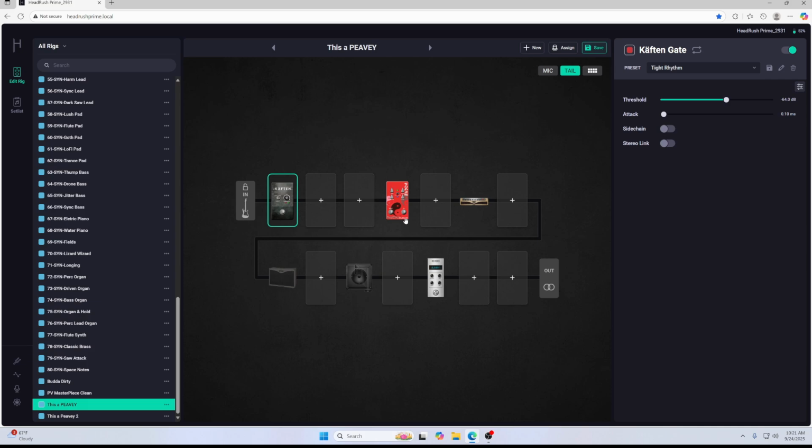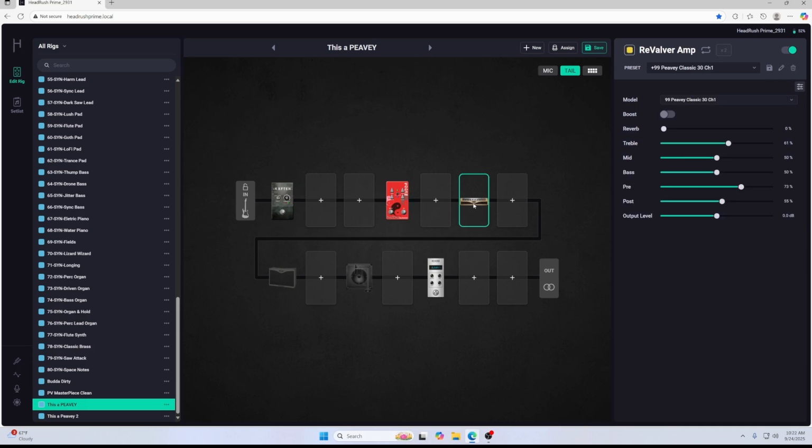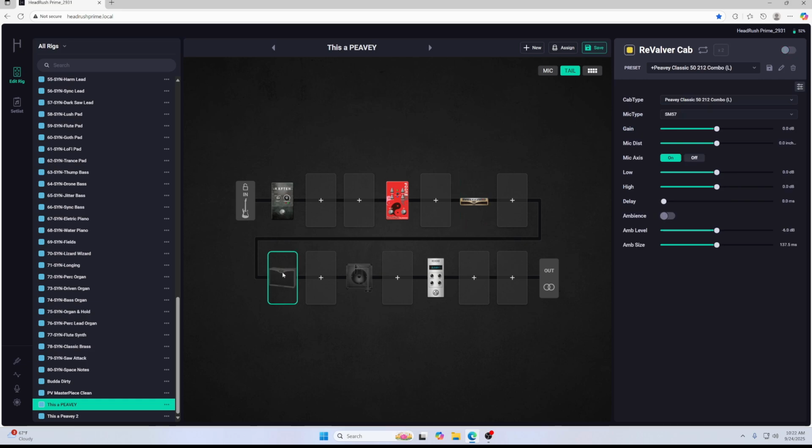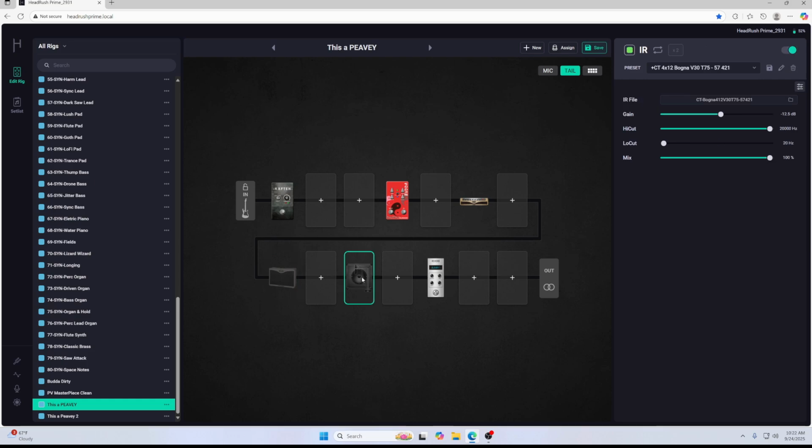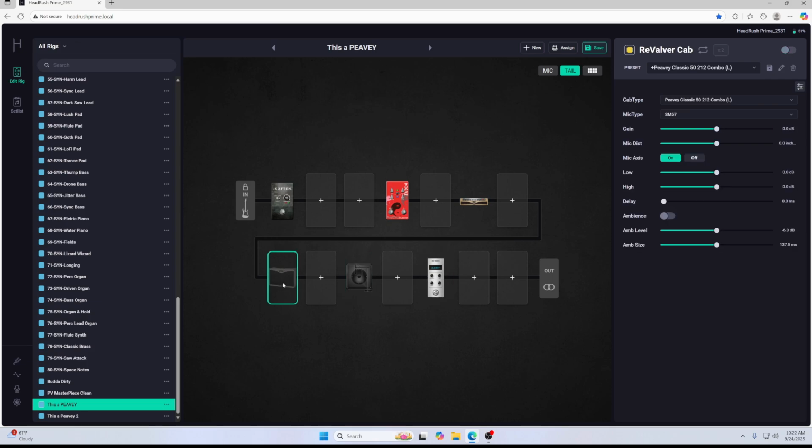You got a gate there, overdrive pedal, amp. I tweaked a little bit, took the reverb off. And originally I put this cab on. It's currently off. And then I was going to compare it with this cab. And then got a little plate reverb. So the original idea was I was going to, let's turn this on.